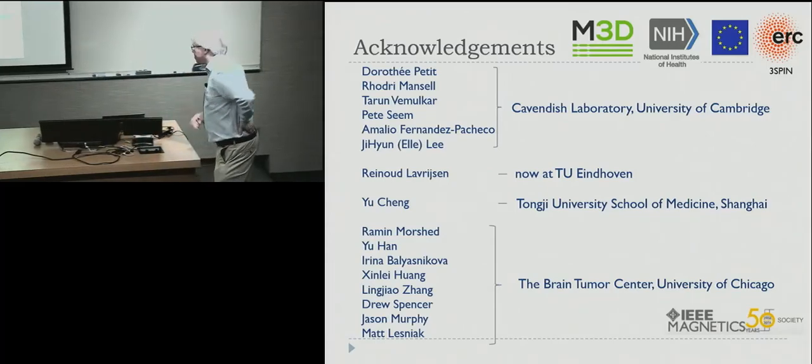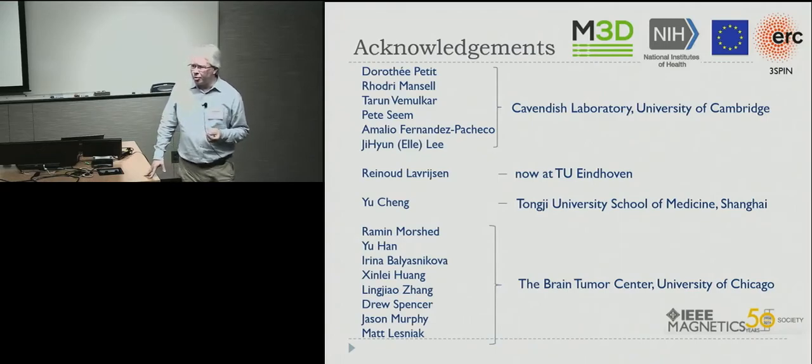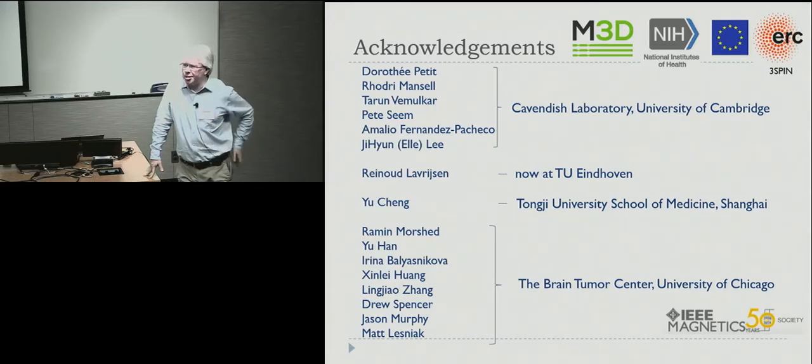We've done some modeling on device type performance, and we used the data from IBM, because they published an APL a few years ago looking at, I think, 20 nanometer diameter perpendicular layers. And so we've used their value of coercivity to put into our model. So we've got a pretty good feel for what life looks like at least down to 20 nanometers.